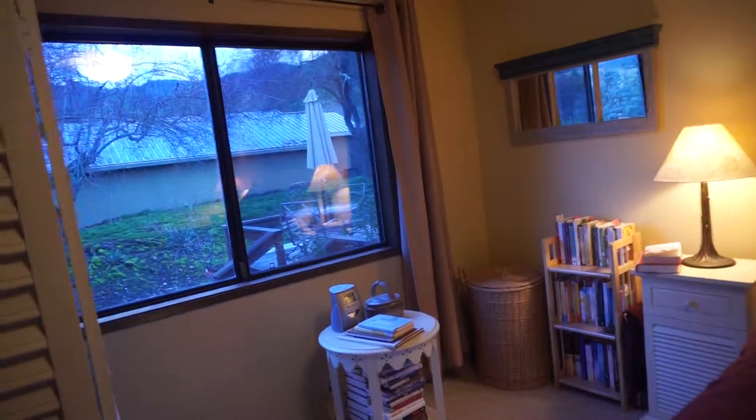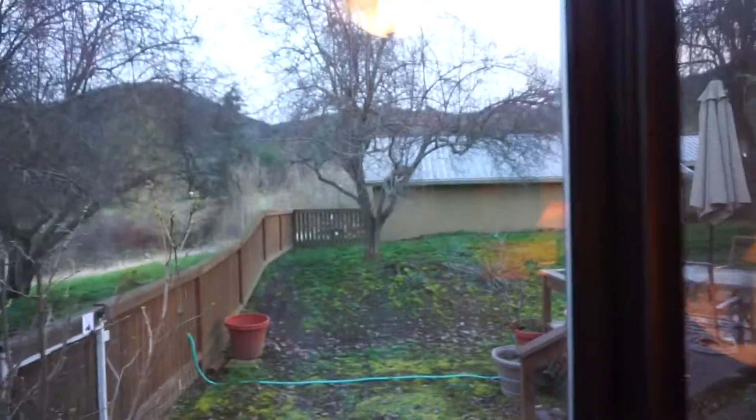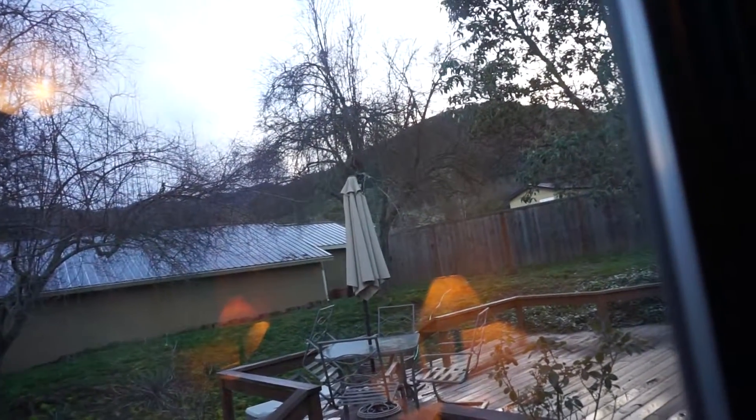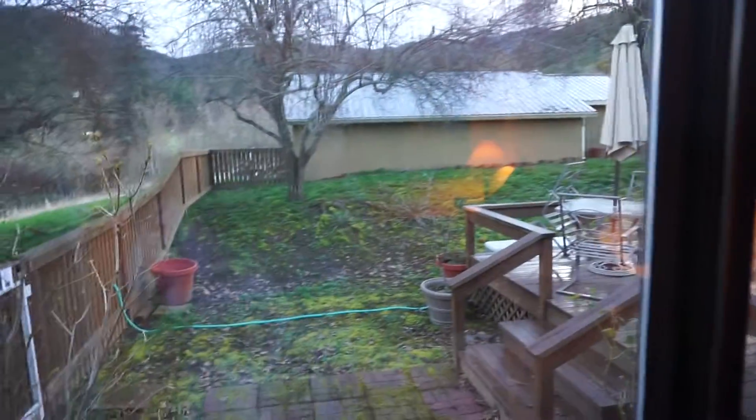Here's another bedroom — the closet is large and there's a nice big window. That outbuilding I believe is the greenhouse, and that's a shed over there. You can see everything's fenced, another beautiful patio — super private. You've got lots of room and privacy but you're not that far from town.